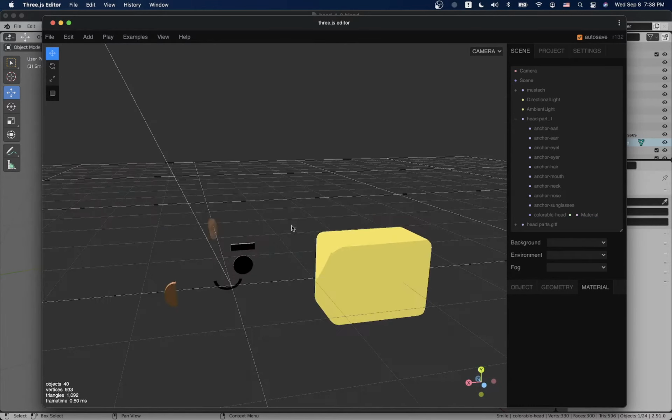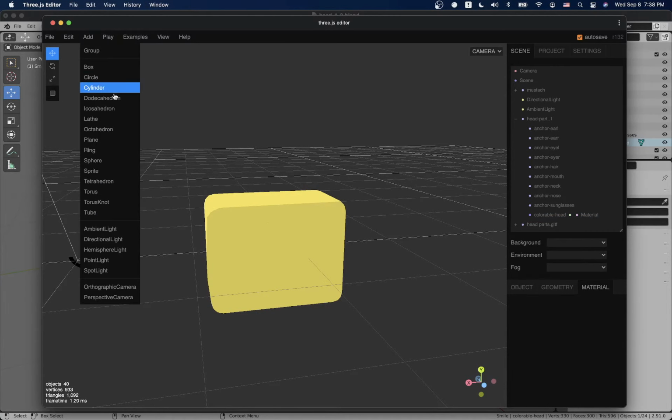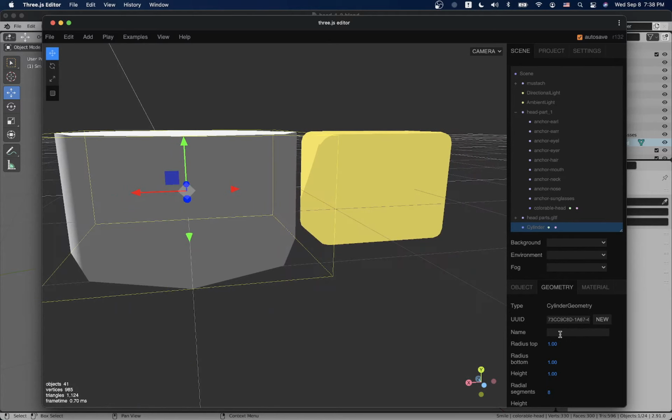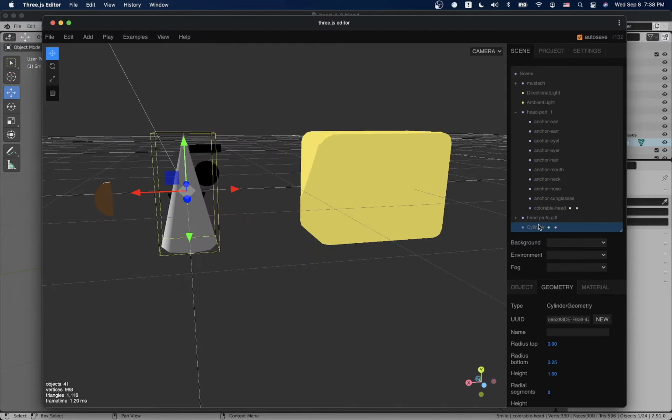Now we come to check the anchors. I will check only the first anchor and let you do the rest on your own. I make a cone shape and put it in the first anchor, but before that I need to make sure that the position is 0 of the cylinder.